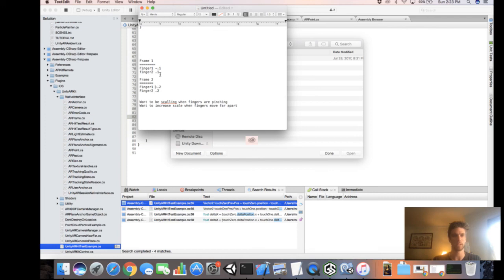I'm just saying that it's like X coordinate on the screen, because really it doesn't matter. It's just the distance apart, though. So we want to increase scale when fingers move far apart. So how do we know if things are moving farther apart?